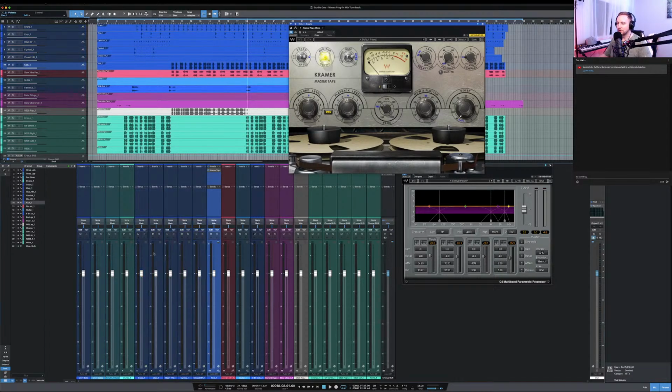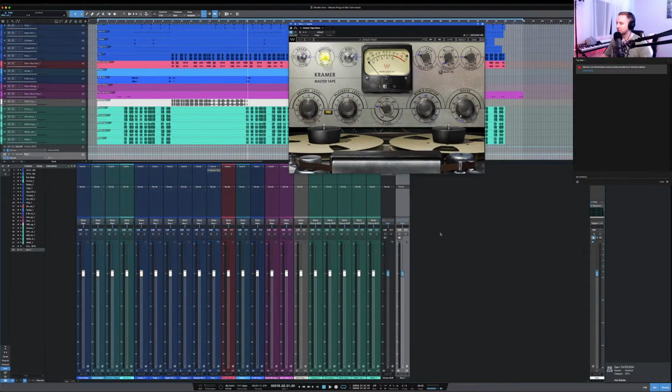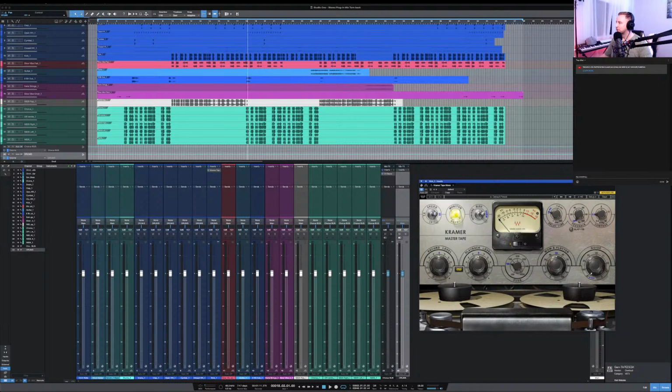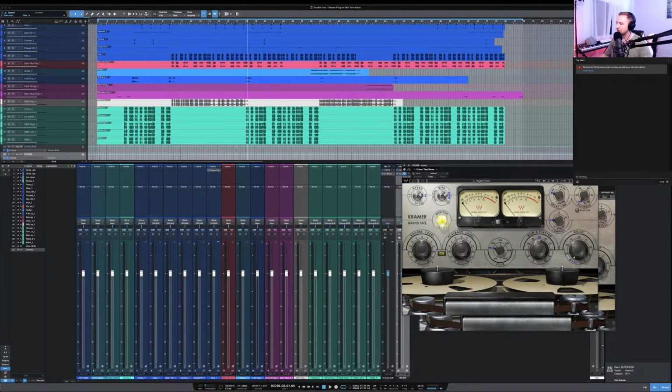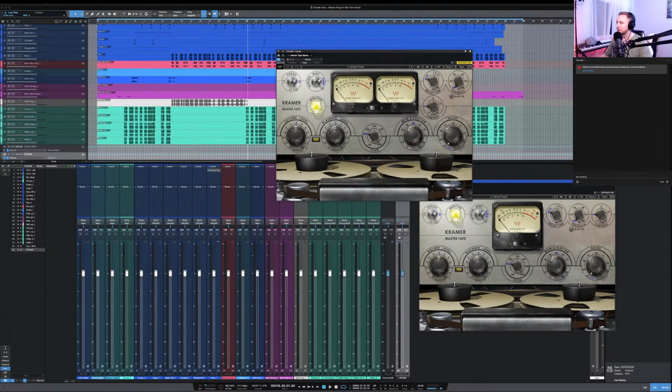And then what I would do is add them into a bus. So just go add into selected bus. And then you can see here, this white bus here is the drum bus. So I'll just put drums, and that way I know that's the bus there. So you can put a tape on your whole bus, which is potentially what I'll do. I'll just test it out, see how it goes first to see if that works.